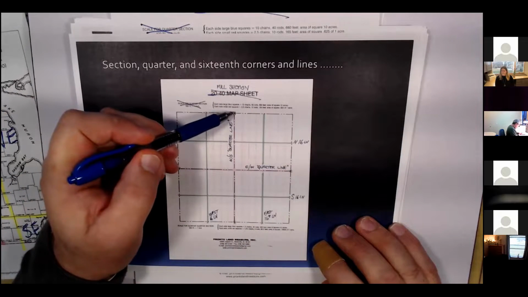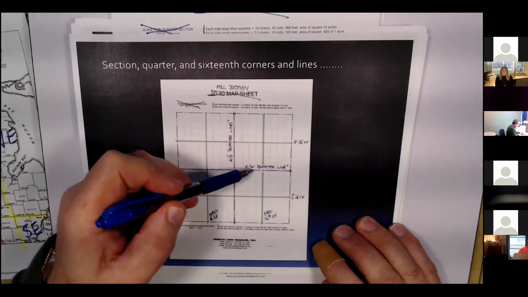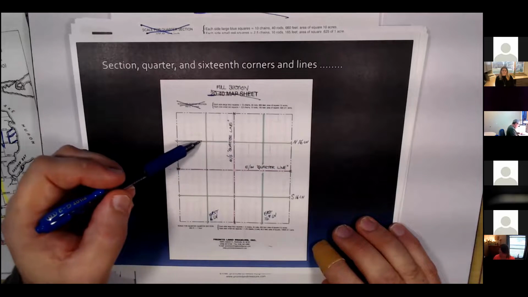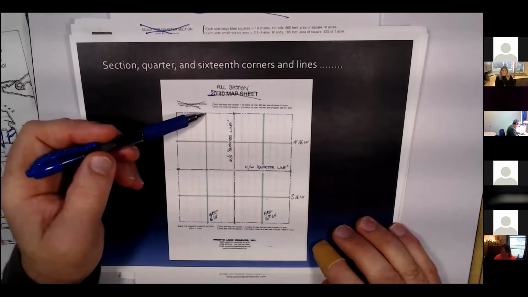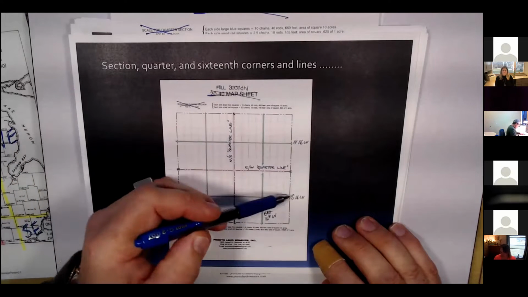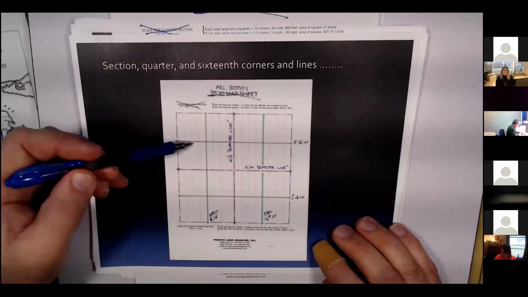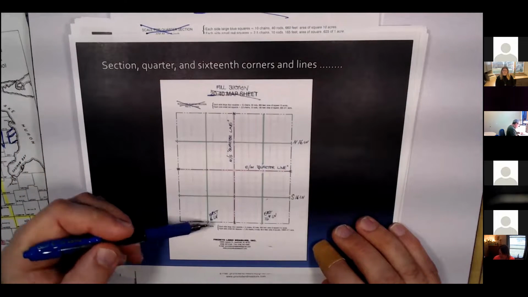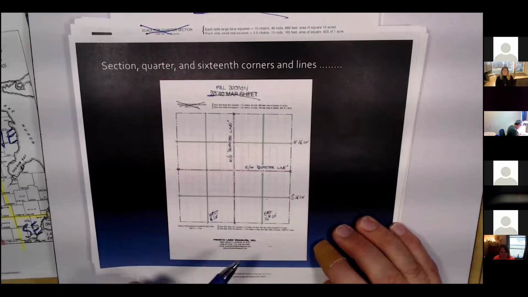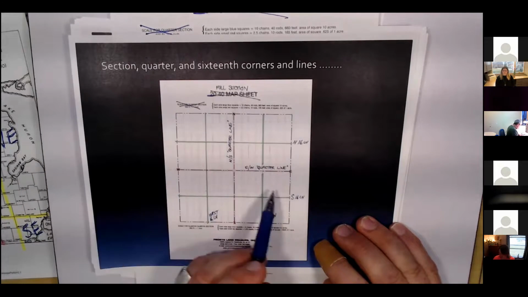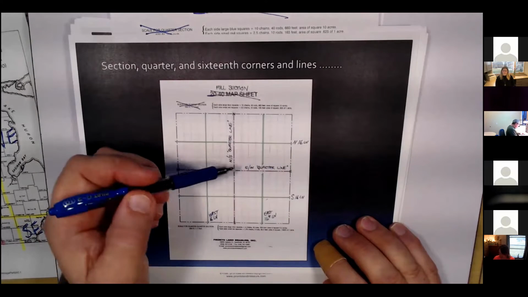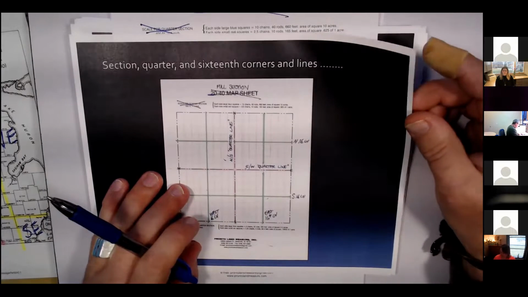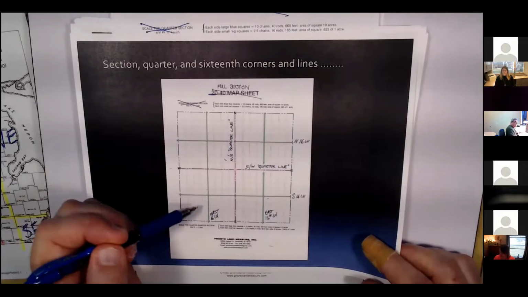If you take your square mile and divide it into quarters, those are called the quarter lines, because you have created 4 quarters. If you then divide each quarter into quarters, those are the 16th lines. This is called the west 16th line, the east 16th line, the north and the south 16th line. And then you've got your north and south and east and west quarter lines. So if you see reference to those in a legal description, that's what they're talking about.